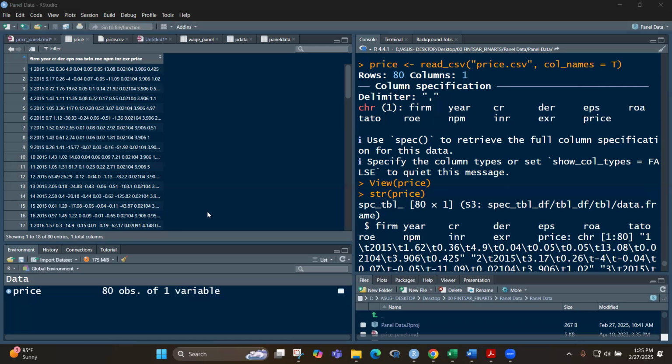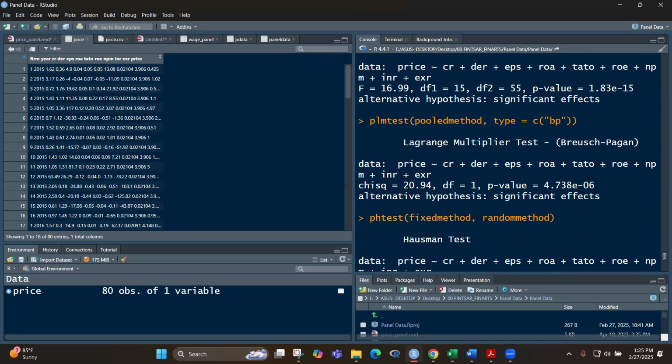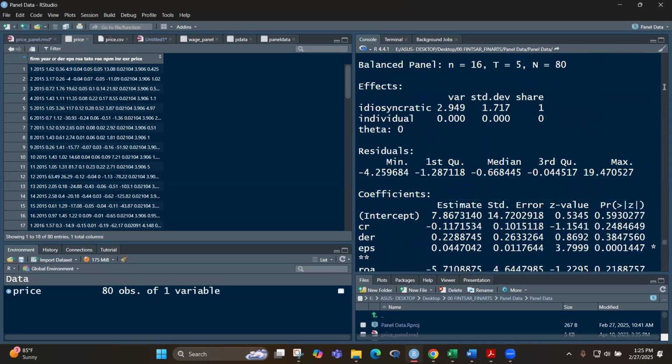And Carl, thank you. The columns are separated. You're correct, because these are individual variables: year, current ratio, debt to equity ratio, EPS, return on assets, total asset turnover, ROE, etc. So why is it that you're only having one column including all your variables? Okay, so this is wrong.